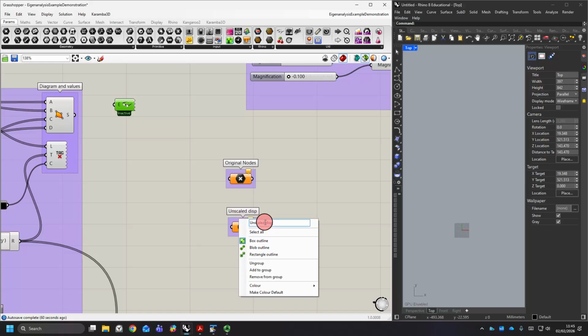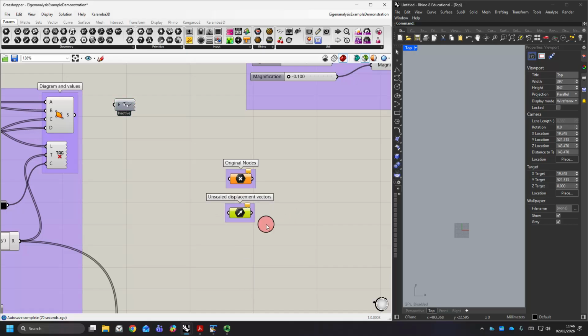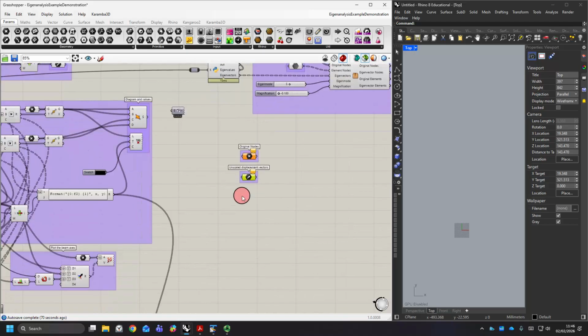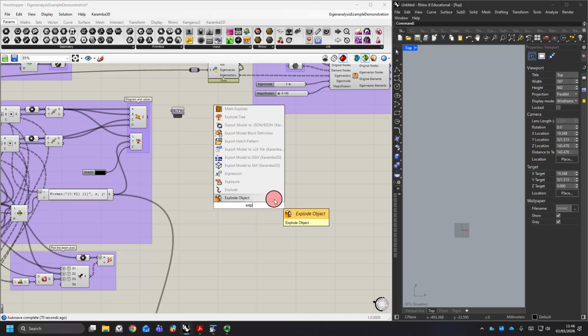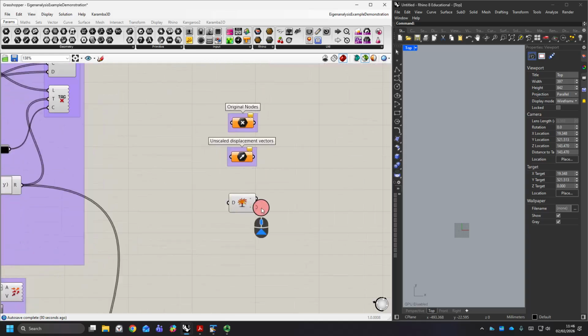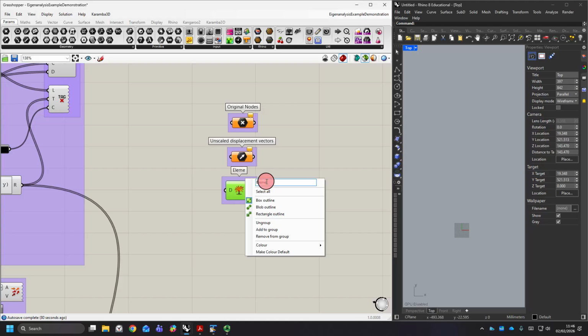Unscaled displacement vectors, and then the final bit, again, what I often need to bring through, so I can just explode the tree straight away here, is the original element nodes as we had them. So I'll just call that element nodes in there.